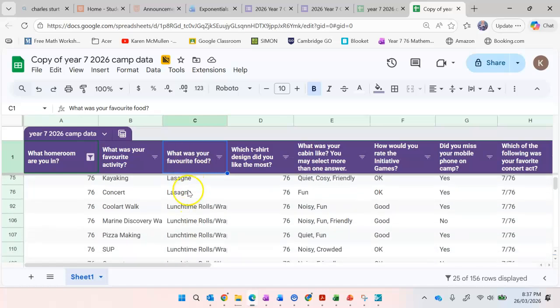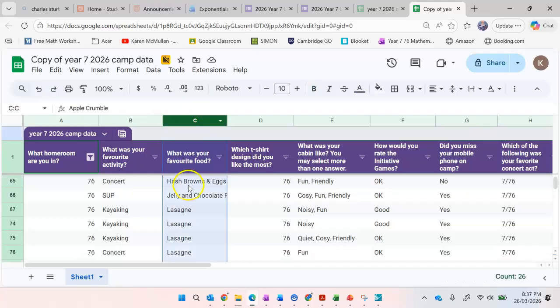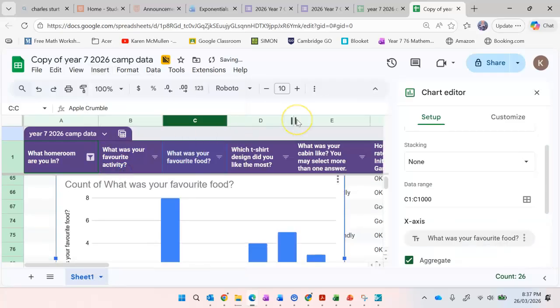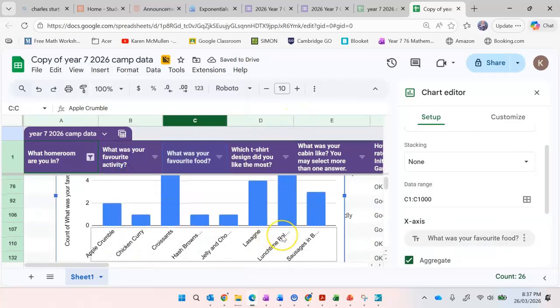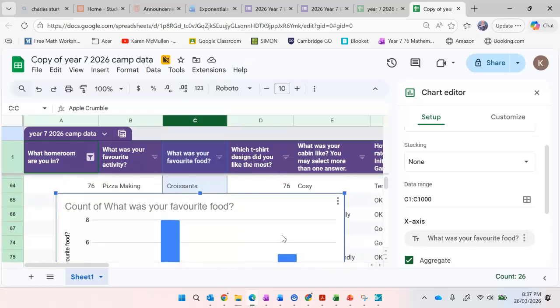And we're going to create a bar graph based on this data. So we just want to select that column. So I can just go like that. And we want to go insert and then chart. Okay, so insert chart and pretty much does it for you. So there we go, already done. But I want you to be a little bit more creative.